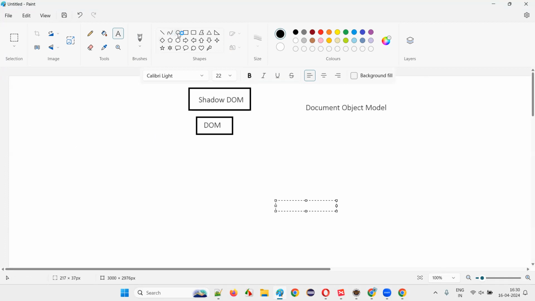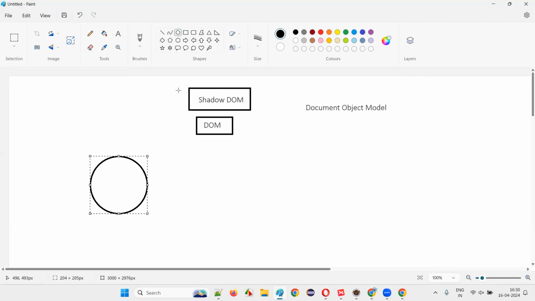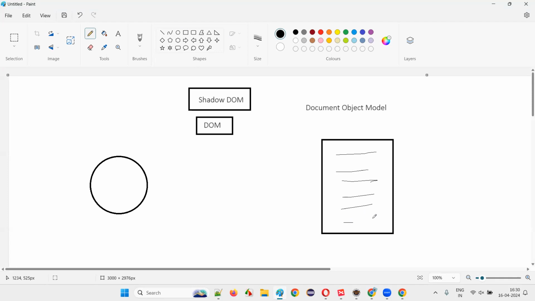What happens generally in real time is there will be a browser, and on the other side we have this HTML code. Some HTML file is written in HTML code. A browser can understand this HTML code, right?